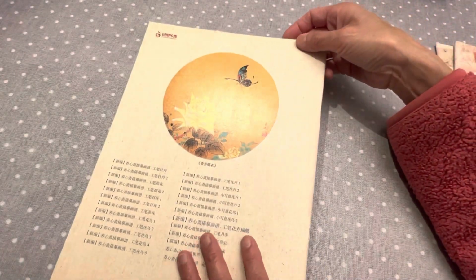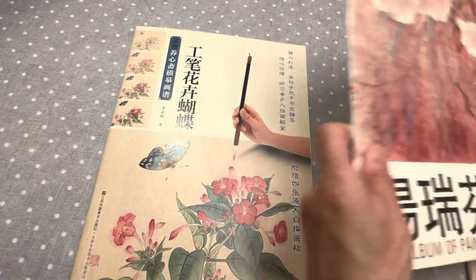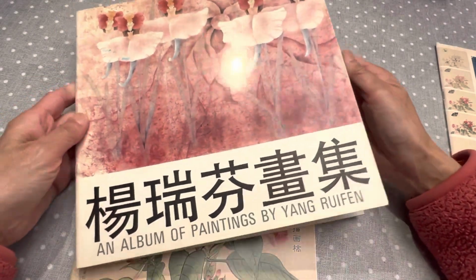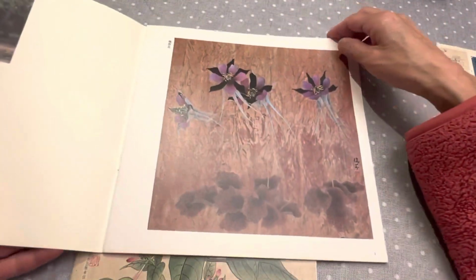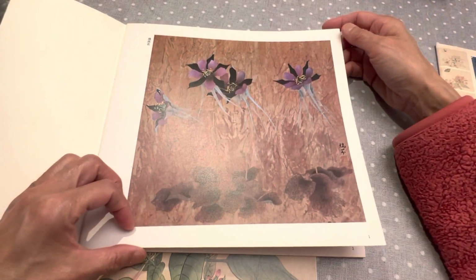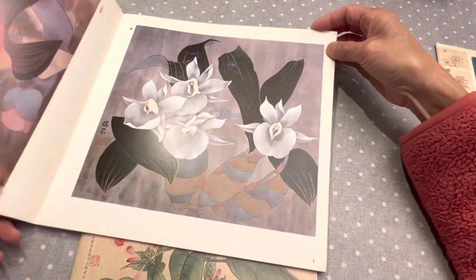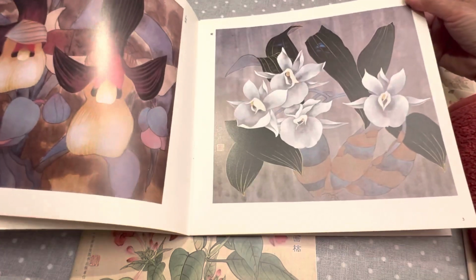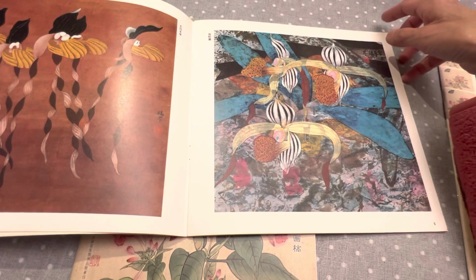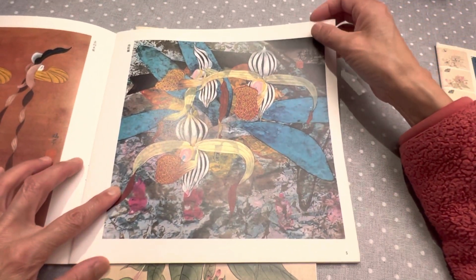This is the butterfly book. They are all great books, and this one is one person, one artist, her artwork, and it's not a beginner or introduction book. This one is just her artwork show. I very much like her style. I like her style very much, and she's very creative in creating the background.